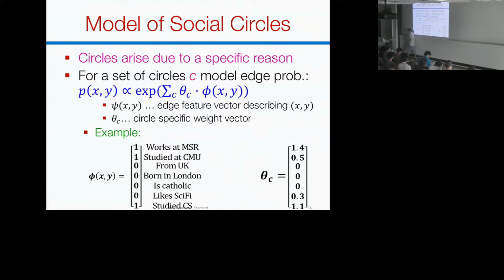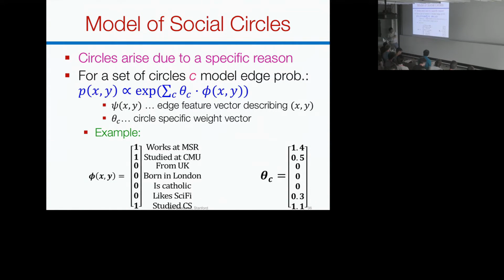Okay? And I can again do the same thing as I was doing before. I have now a probability of an edge. I can write out the log likelihood, and I can optimize two things. I need to decide what circles nodes belong to, and then for every circle, I want to find this weight vector that tells me what are the features that are important for this pair of nodes to have in common. So before, all I was doing was to say, what's the strength of node U to belong to a circle? Now I'm saying, for every circle, let's also have this weight vector that tells me what features are important to have in common for the members of that circle.